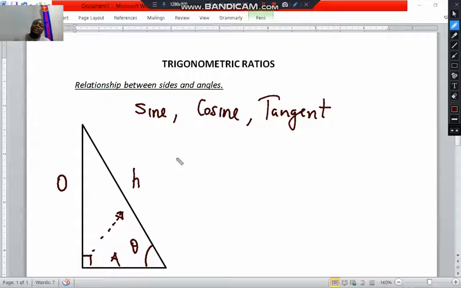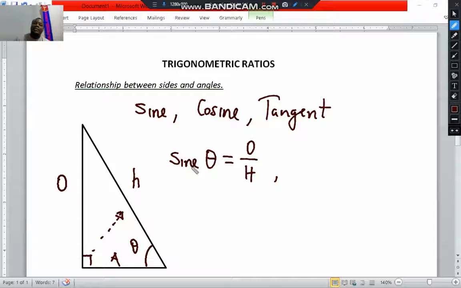Now, how do we find sine? All right? So there is what we call sine theta, all right? The sine of this theta here would always be equal to the length of the opposite side, which I'm just going to call O, over the hypotenuse, which is the longest side. Okay, so this is just the introduction to this trigonometric ratio. So it means if you divide the opposite side by the hypotenuse, you get a ratio that we call sine theta. This is with reference to this angle here.